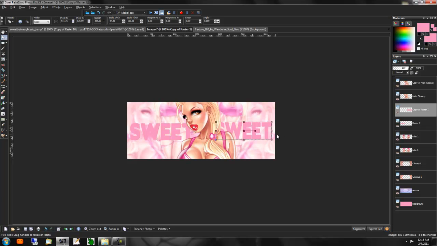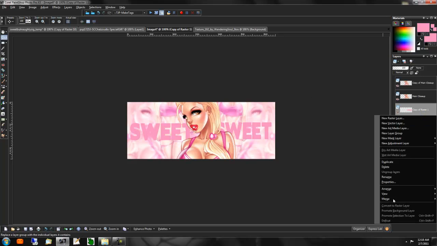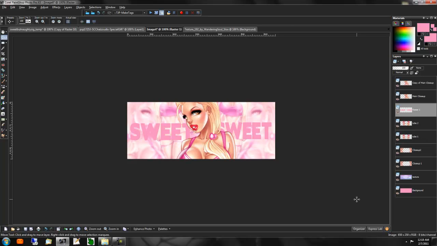Just change it a little bit like that. You can edit both layers if you want to go back, but for the purposes right now, I'm just going to edit the one and shrink it up. So then we want to merge those two together. So you merge down.